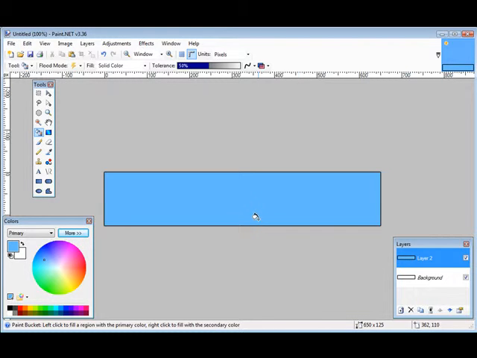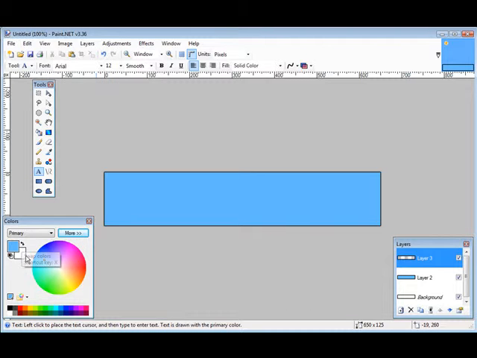colored background. Okay, so for our next step, what we do is we create another layer. So we'll add a new layer, and here we could say if we wanted to put some text on here, so what we would do is pick the text, which is this one. Then we want to pick a color for our text. This little thing here just swaps the color. So I want my text white. I'm going to do that, but you could pick white out of here as well just by clicking on it. And then what I do is I just place this where I want my text to start. I start typing.